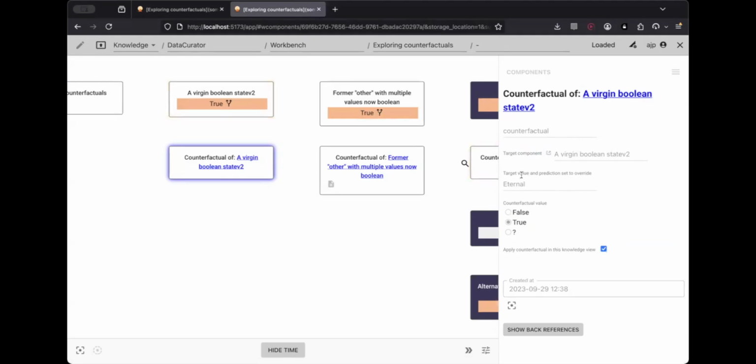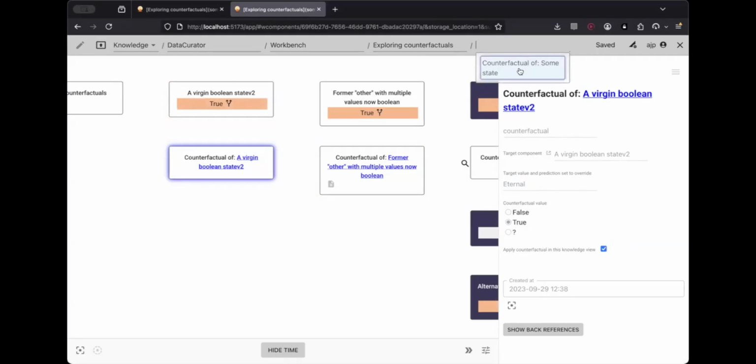It targets the value at a specific time, in this case eternal, and sets it to true. Then we've got this additional box that says apply this counterfactual for this knowledge view. You can untick it to say, even though there are counterfactuals here targeting this component, I don't want to apply it in this knowledge view.